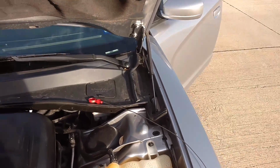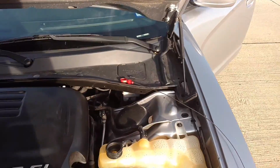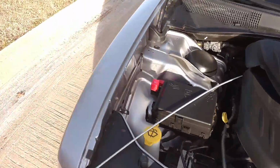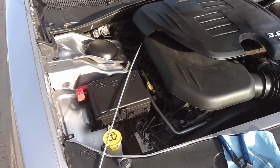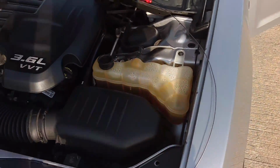Alright, so both of the dipsticks are still having the same issue. This one is a little better because it's more stable and it's not as long. This is the Dorman I was telling you about before.